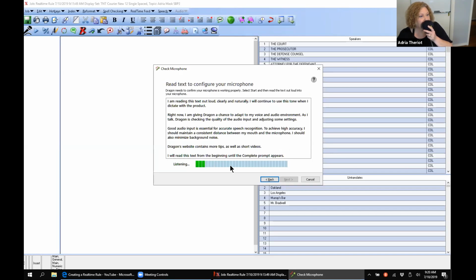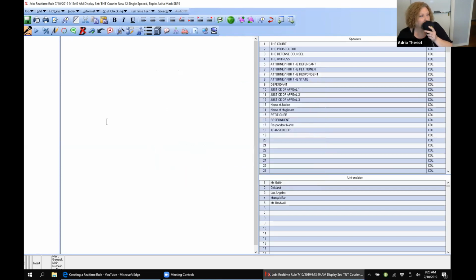Right now, I'm giving Java a chance to adapt to my voice and audio environment. As I talk, Java is checking the quality of the audio input and adjusting some settings. Good audio input is essential. Test 1, 2, test 1, 2. Testing, testing, this is a test, testing, testing, this is a test.